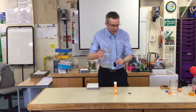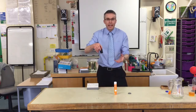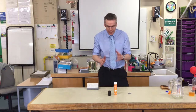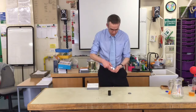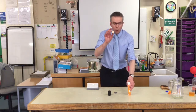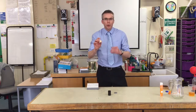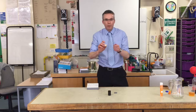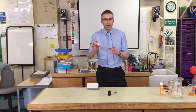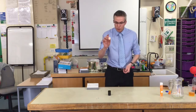It's exactly the same experiment as we've done before, so I won't go through all the chemical changes again, but the main one we want to focus on is that a gas has been given off, and it's that carbon dioxide again that's going to build up the pressure and take the lid off. Now, I've got just one whole vitamin C tablet here. I'm using one whole one because I want this to work quite quickly, but if you were doing this in a class, half the vitamin C tablet will work absolutely fine. It might take a little bit longer, but it will work. But like I say, just to make this go quite quickly, I'm going to use a whole tablet here.